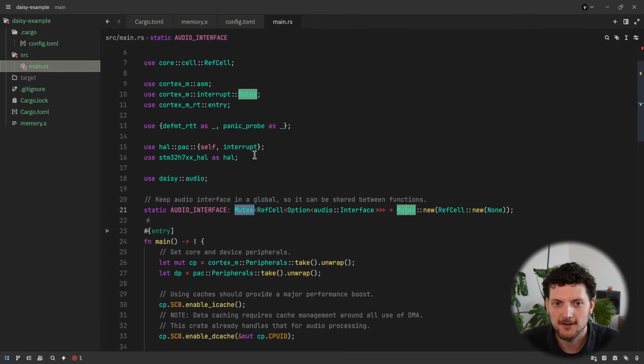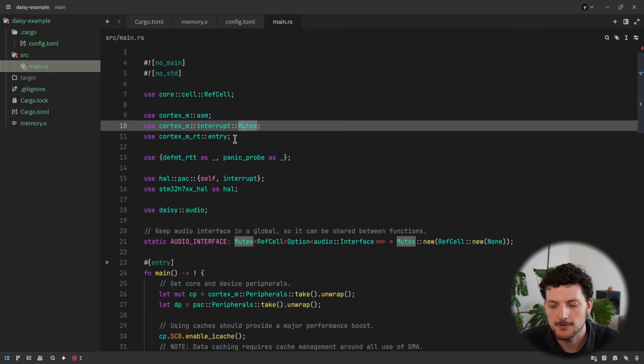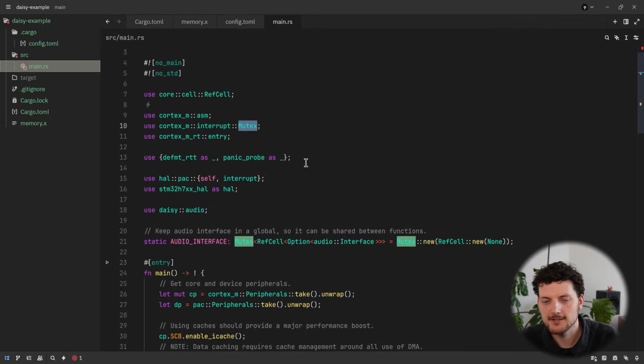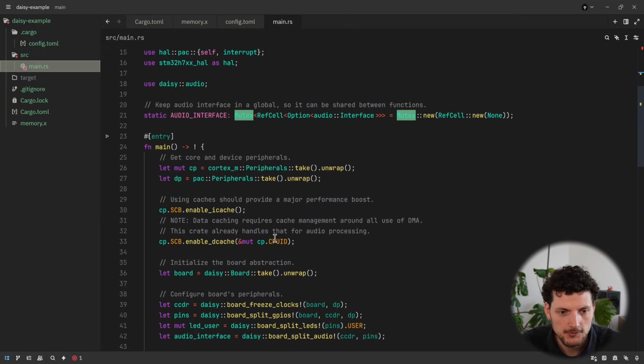This mutex here now is not a system mutex like on your desktop. It's a Cortex-M interrupt mutex. So it's actually real-time safe. Yeah, everything you do on a microcontroller is basically real-time safe, other than sleeping. So the mutex here works differently than on your desktop. So it's fine to use.